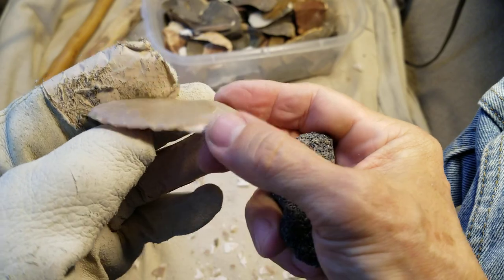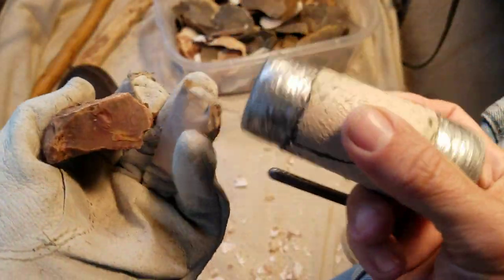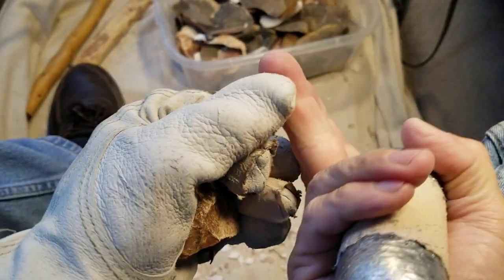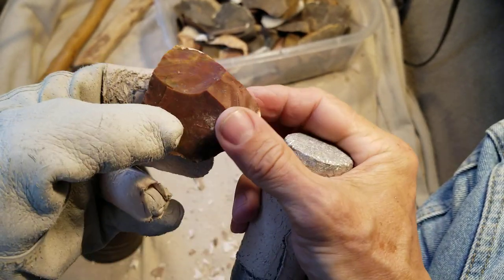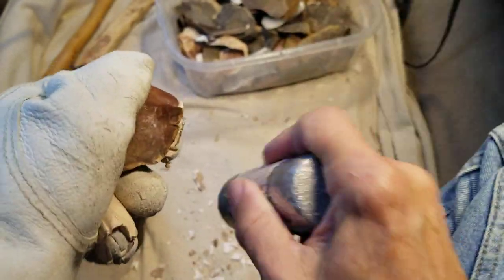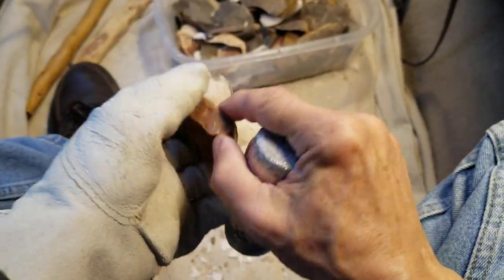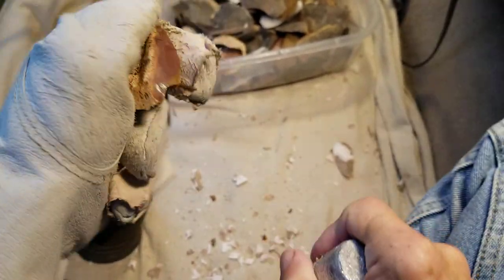Is that good enough for a biface? I think it's good enough — I'm gonna move on because I've got so much to do it's not even funny. I hit myself on the little flaker. I don't like them little bitty pieces — I like to look at them but I don't like them in the box, but I throw them in the box anyway until I can convince myself there's no way I can make something out of that one. I bet that's an earring size.